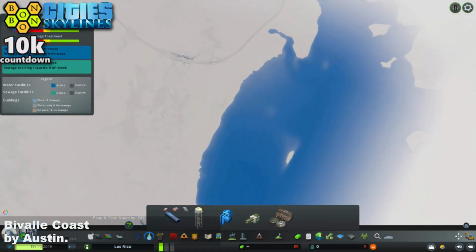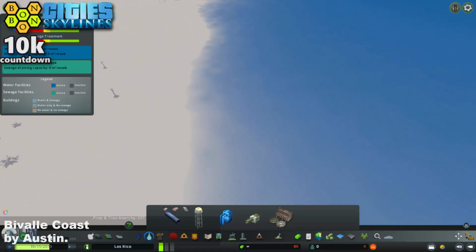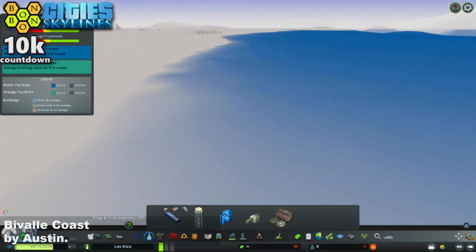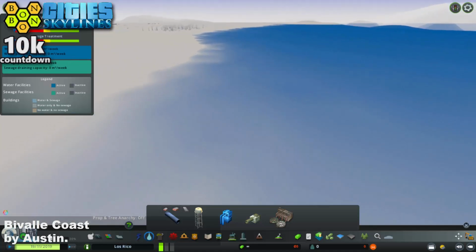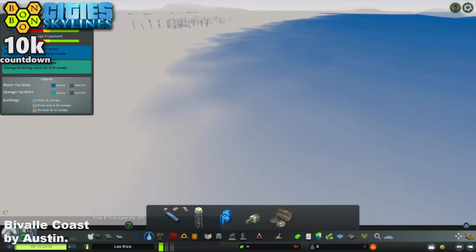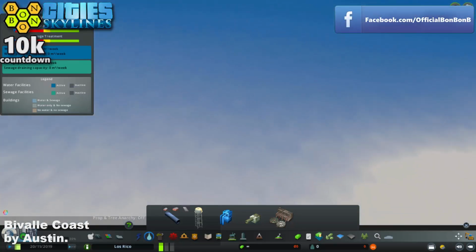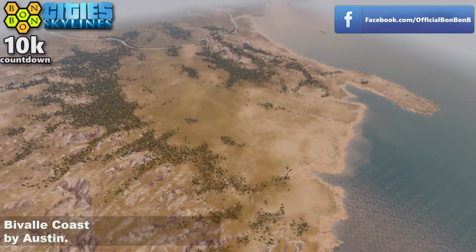Now, water flow, we have a little bit of coast only in the start square, and if you have a look at the water flow along the coast, there isn't any. So if you're playing vanilla rules, and okay, you could be using water towers for fresh water, but your sewage is just going to sit there, I'm afraid. It's going to stagnate. Not pretty.